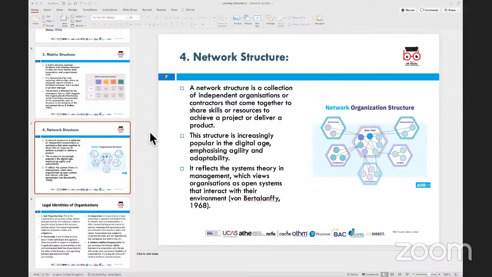The only disadvantage for the network structure is that the structure tends to be very fluid. It can change, chop and change over the years, and that can sometimes lead to complex management requirements in terms of managing the structure. So in network structures in general, there is a disadvantage wherein multiple teams may be trying to do similar jobs.